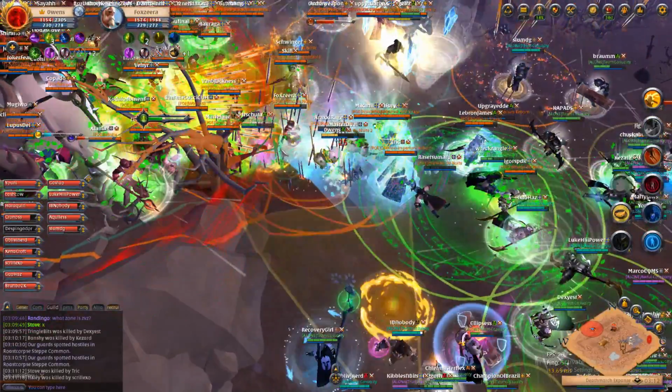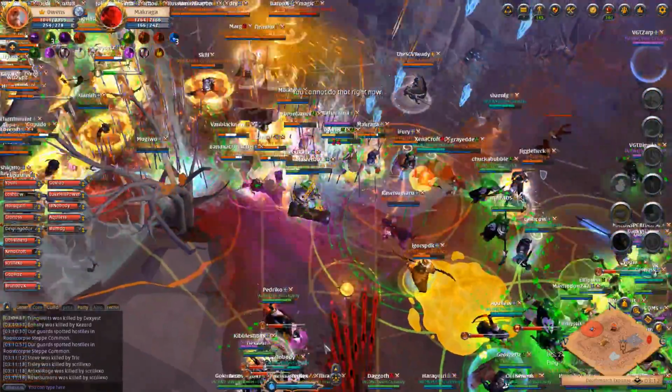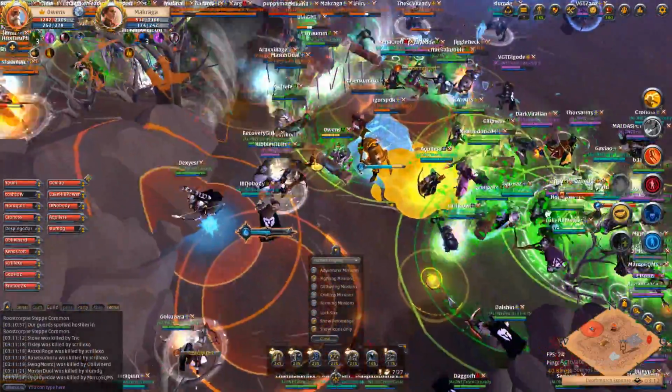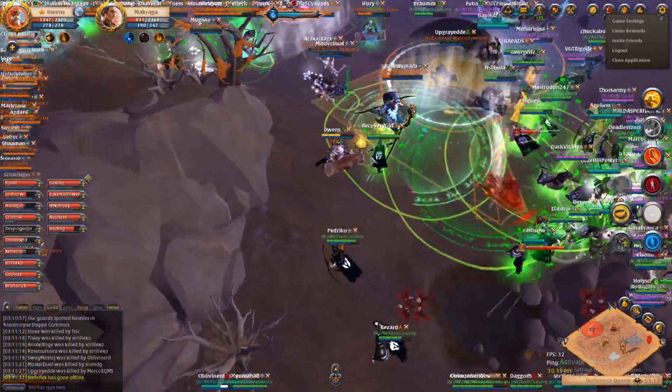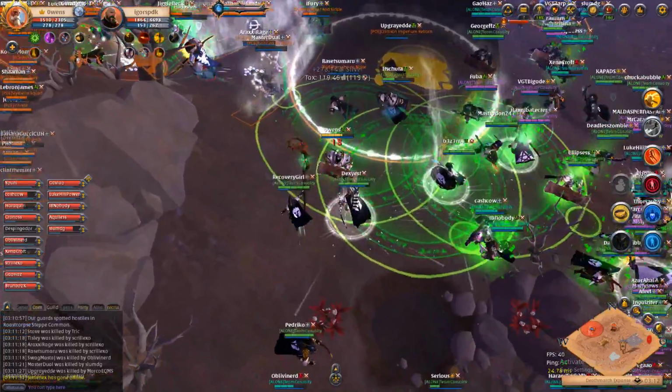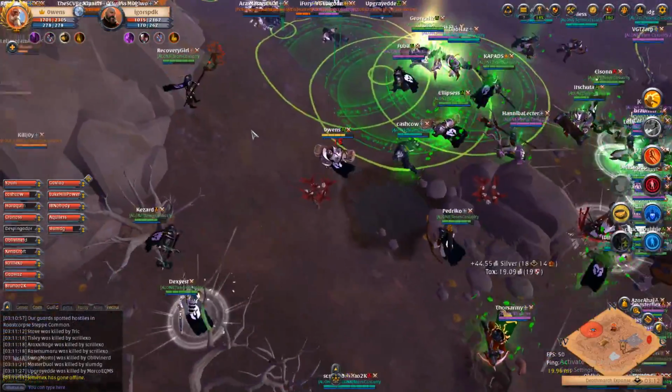West, boys. Everything west. Throw everything west and back off. We're wiping them. West and back off. Back off now, boys. Listen to the call. I said back off now. We gotta heal up here. We're all half health.